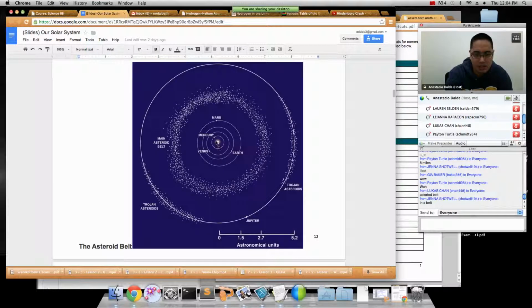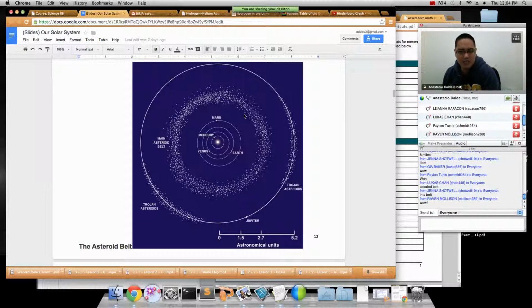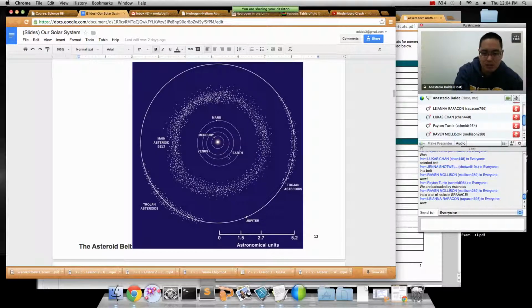So here we've got Mercury, Venus, Earth, Mars. Mars is on the outside. And then Jupiter is over here. Between Jupiter and Mars, there's this thing called the asteroid belt. There's about 5,000 new asteroids being discovered every month. There's a bucket load of asteroids inside of these things. So there's a lot of these asteroids out there, and a lot of them exist between Jupiter and Mars.